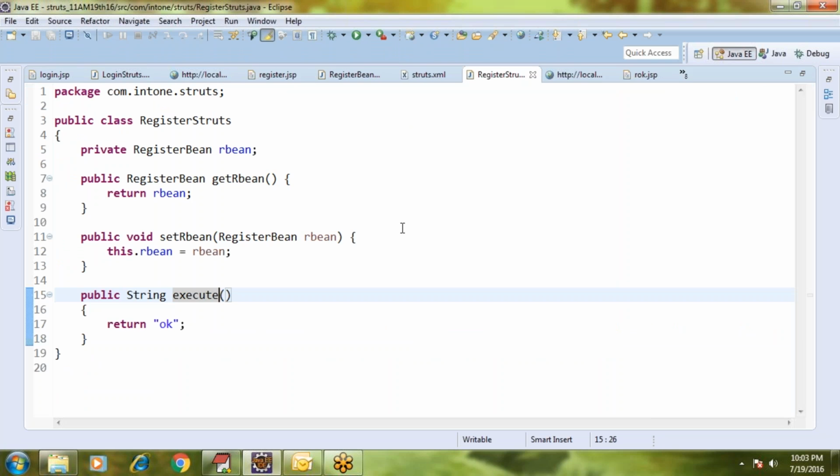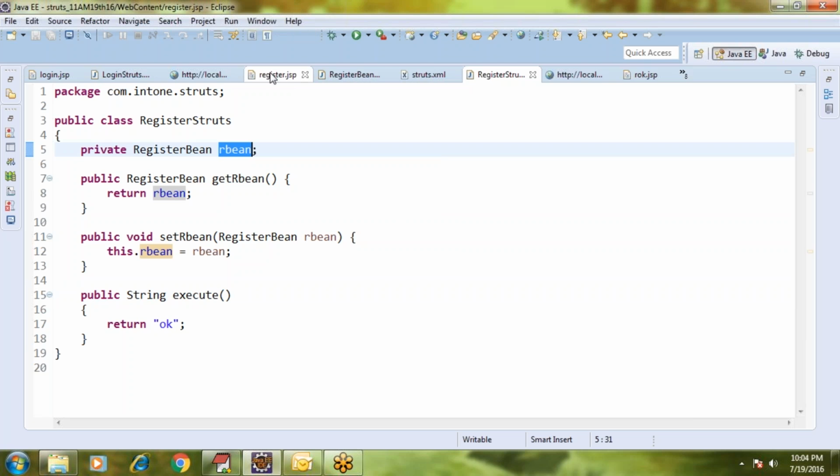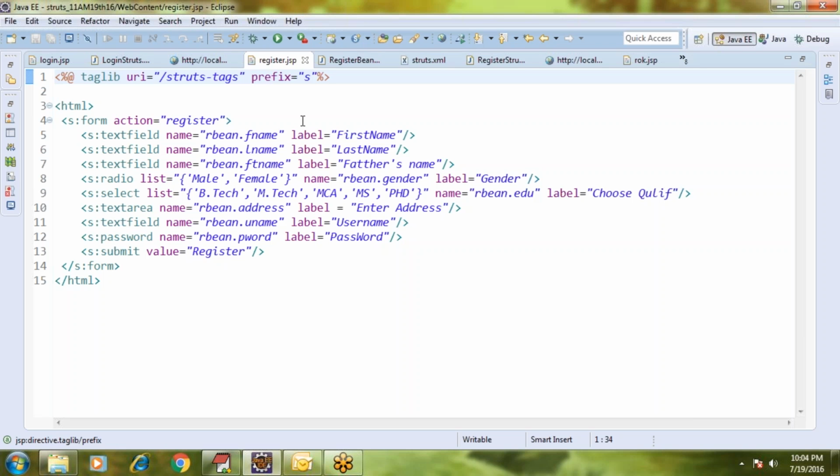So everywhere, why do you want to create a number of segregators? Wherever it is repeated, we'll make it into a common way, in the form of a bean class. So you just use a bean and also perform an action through a bean reference. The reference of the bean can also be referred to in the client field, like rb.fname. That means these fields are going to be specified in a bean, and the bean is going to be used in an action.